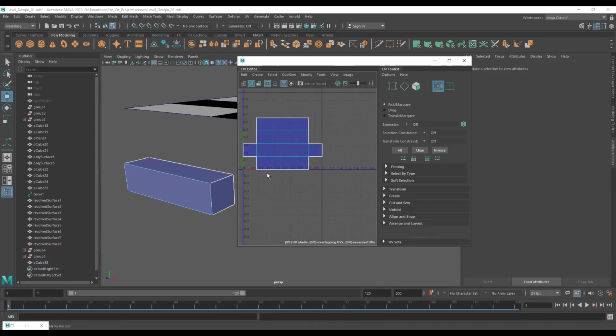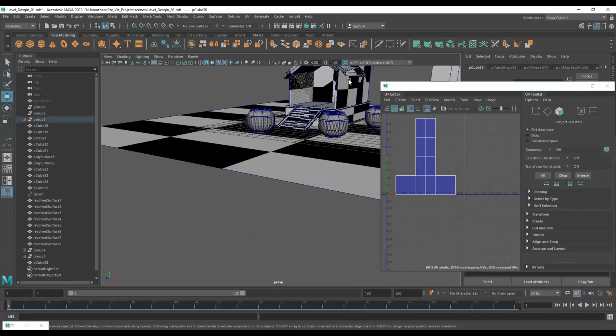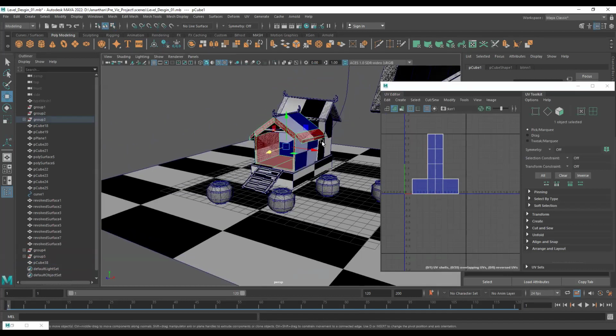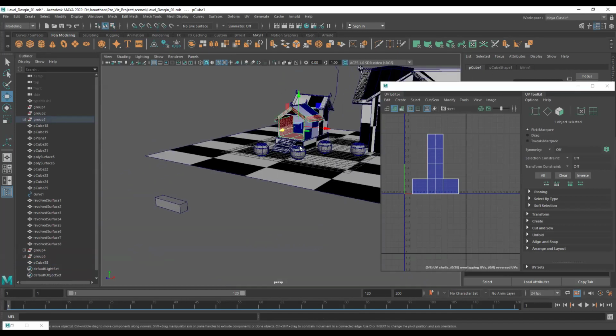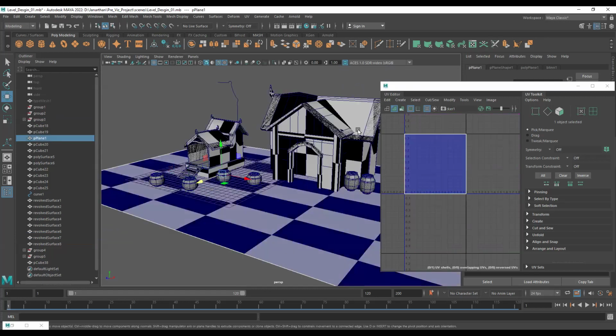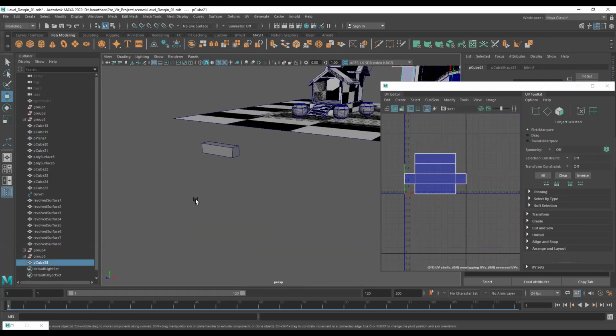Okay, we unwrapped the UV. The first thing, we have to check the shell colors, the shades. If it is red, we have to change it into blue. Now, if you select this one, you can see these things are not okay, because the unwrap should be exactly the same proportion as the object size. It is not exactly the same as the object size. We will do these things step by step, but first things first, we have to unwrap the box. Okay.